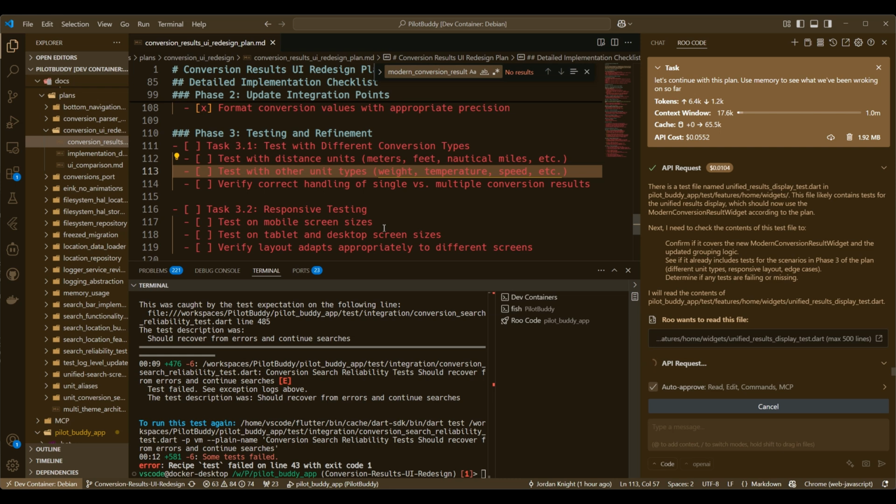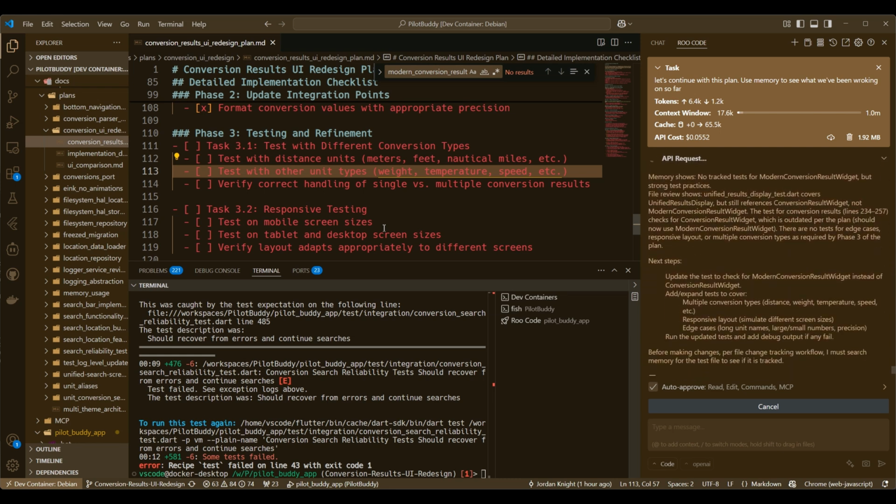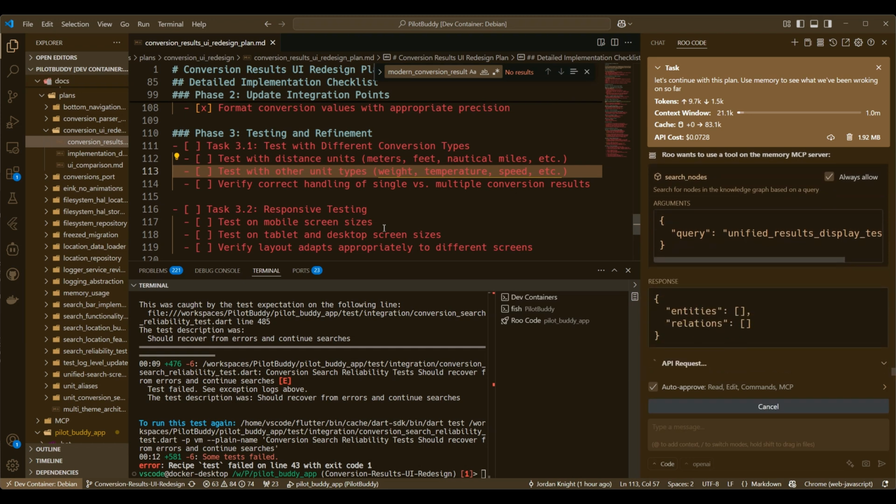I was doing a previous breadcrumb technique where it would actually save the breadcrumbs in files, but it didn't necessarily have the graph relationships back to the plans. It did sort of list the plan name and everything, but it was pretty hard to search. It wasn't readily available as any kind of entity graph with relationships. So what I'm hoping it will do is go and do all of this research, find all this stuff that's missing in the graph, and actually add it. It's been instructed that if it does some work to figure something out, it should then update the graph, so next time we don't have to do that same work again.